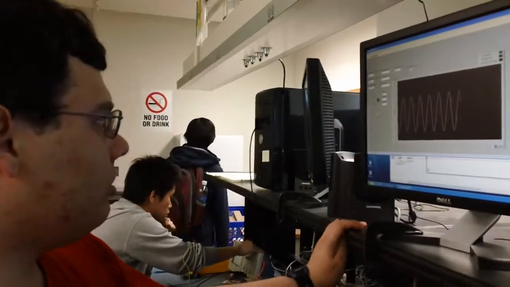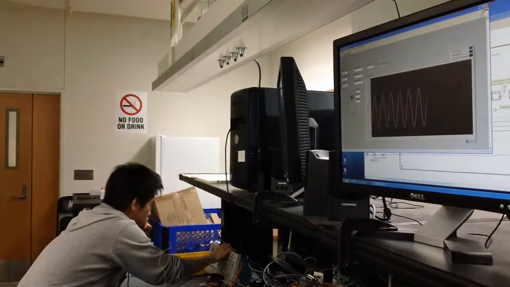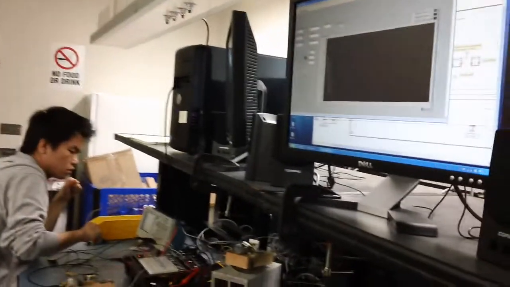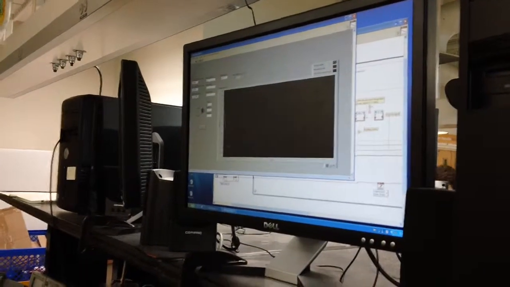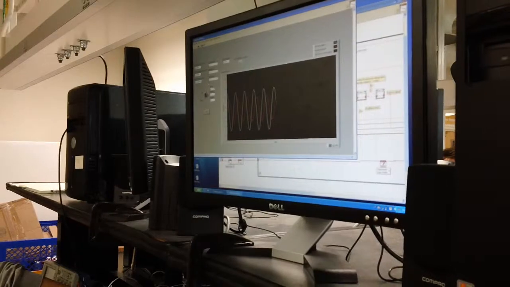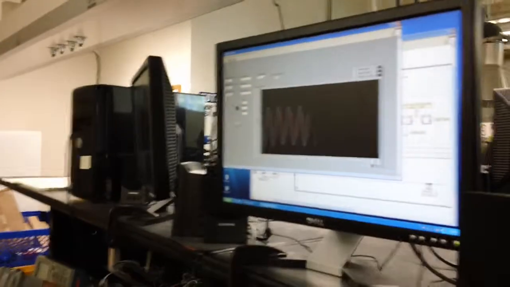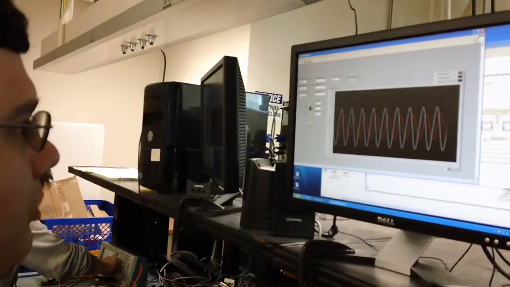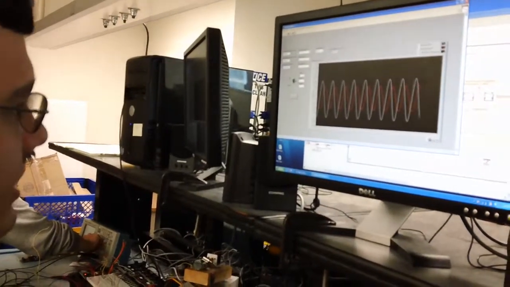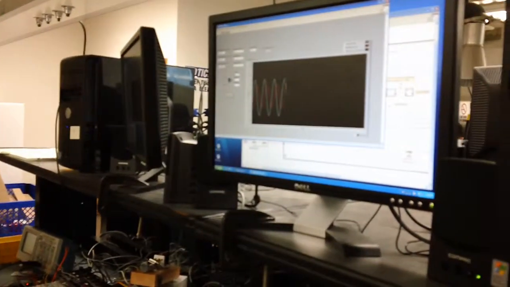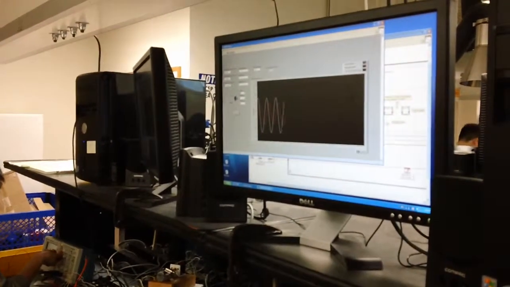Now, three gains here: proportional, integral, and derivative. And as you can see by these arrows, it's possible to change them. Now, let's do so. But first, a prediction. If I increase the proportional gain, there's not going to be any effect on this wave. So let's see if I'm right. And it looks very much like I was right.